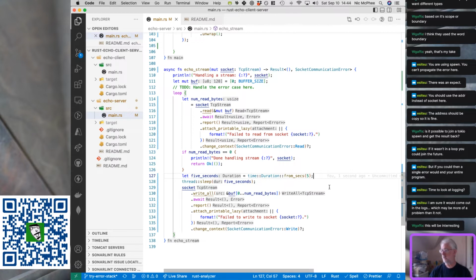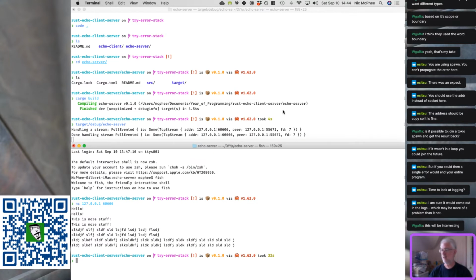And so now I've got 5 seconds to kill netcat, which will close the socket, and when it tries to write back out, that should fail. So fingers crossed that will work.